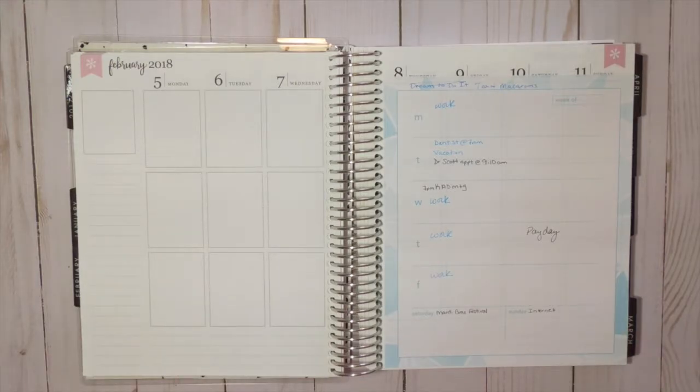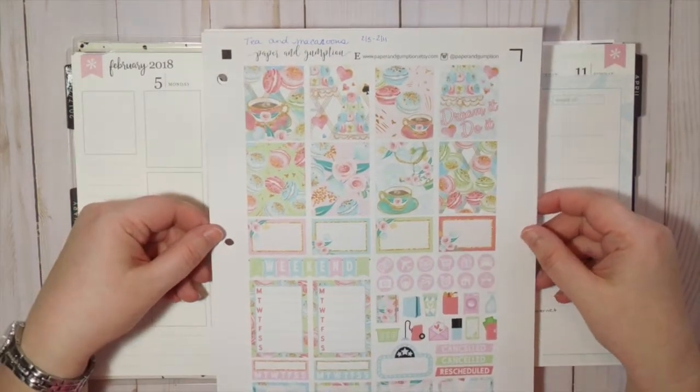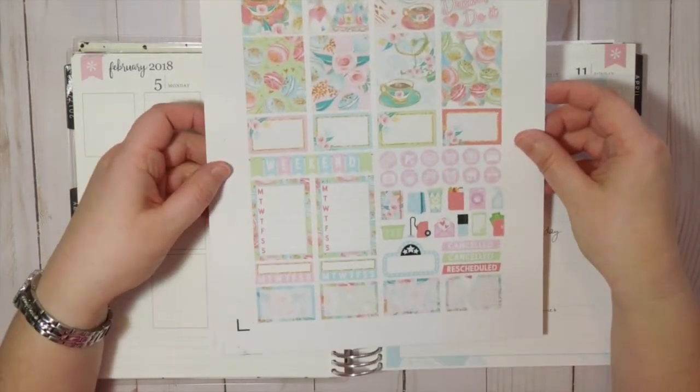And this week I'm moving my phone off of my kit real quick. This week I am using this kit from Paper and Gumption. It is called Tea and Macaroons.